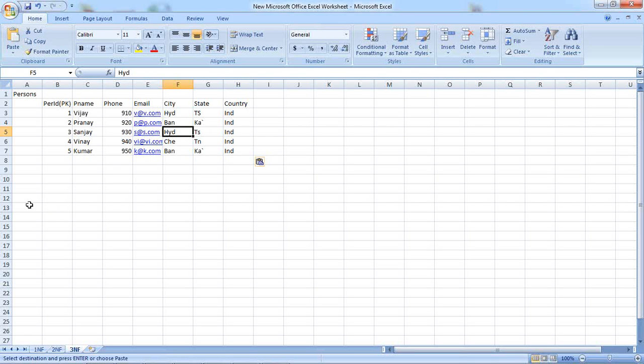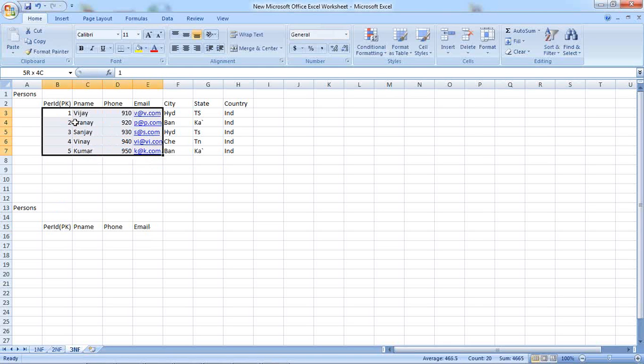So what third normal form says is separate partially dependent attributes to a separate table. Person ID, primary key, person name, phone number, email.